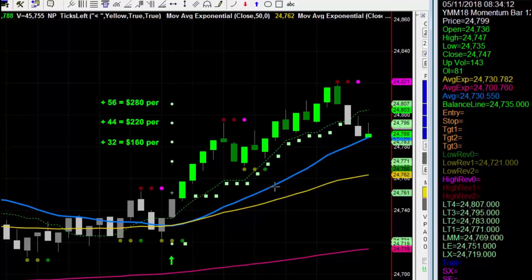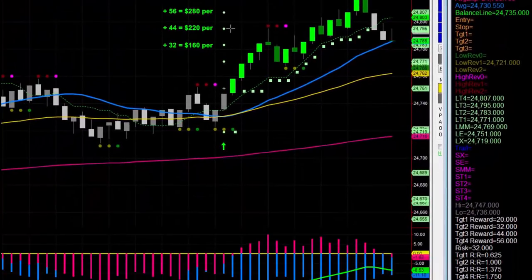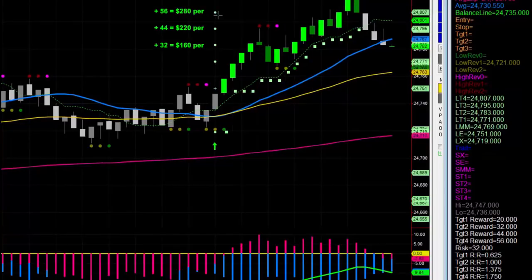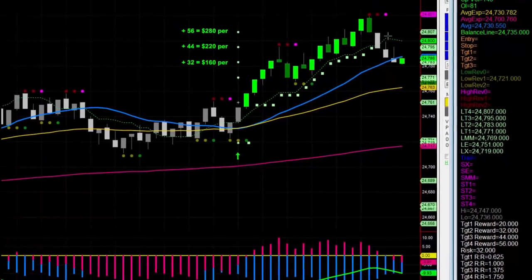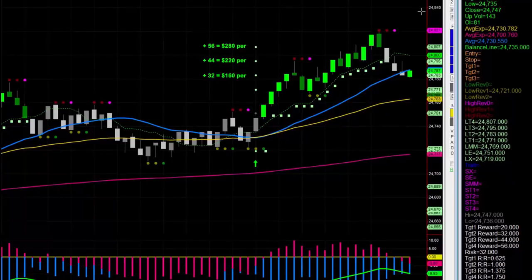Target 3 was a nearly 1.4 to 1. Target 4 was near 1 3/4 to 1. These are really nice risk-reward ratios when you couple them with high win rates like you get with SubZero. It's a very steady and reliable setup. And of course, a trailer can keep going, and that could really add to your overall risk-reward profile over time. All right, I hope you enjoyed this video.